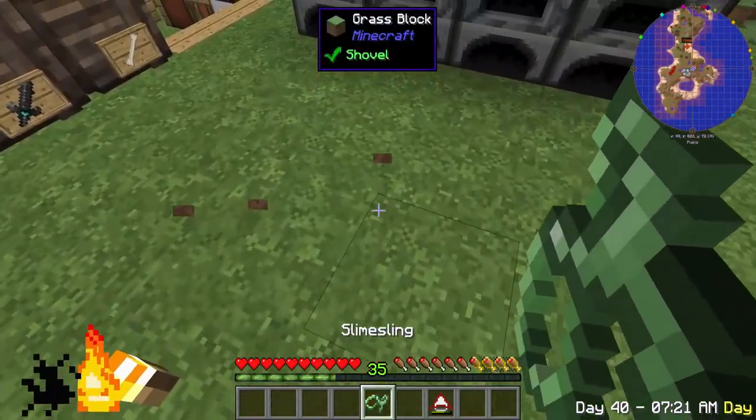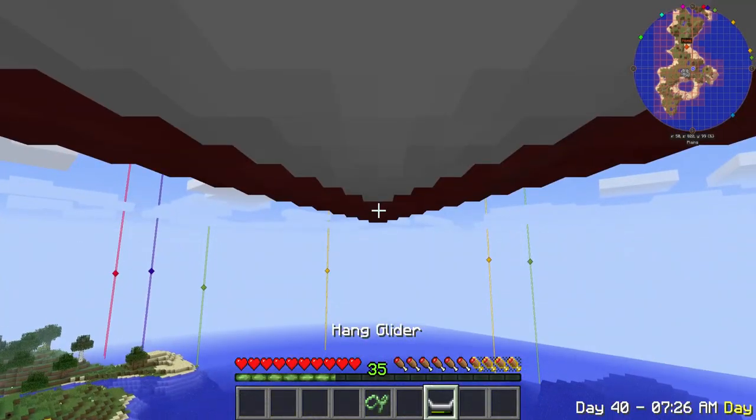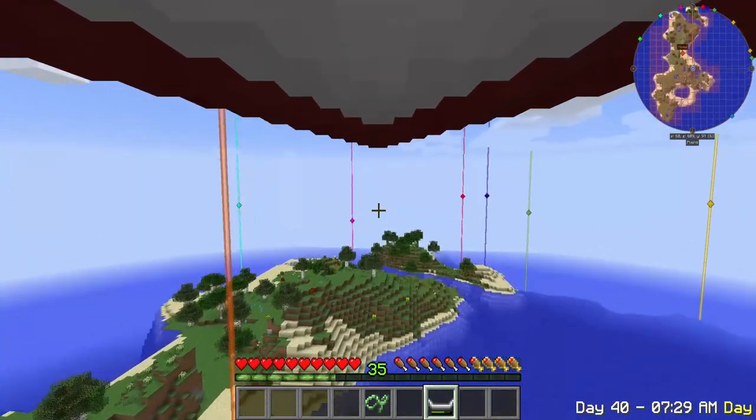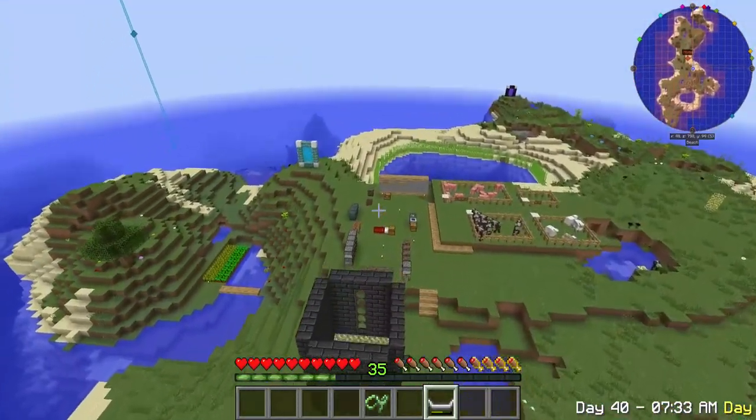And if you hold it down a heck of a lot until it goes to full and you shoot yourself right up in the air, you can then right click on your hang glider and be flying around. So it's fantastic for early game exploration. You will see a lot of the world very, very quickly.